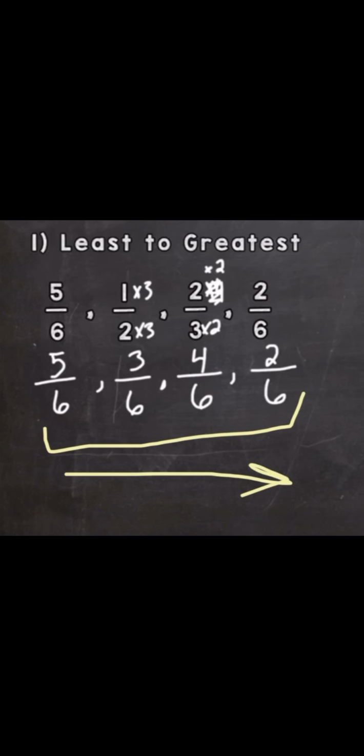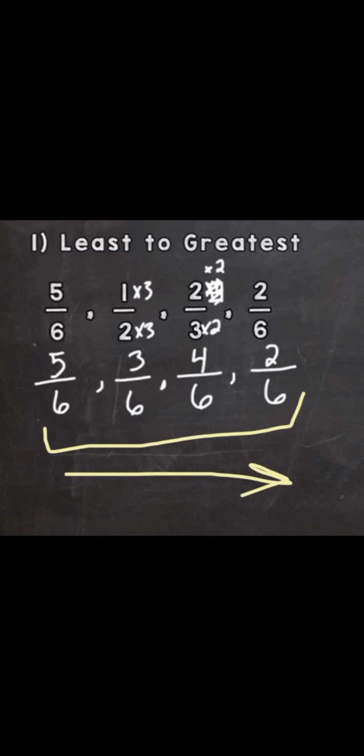As you see here, we have those fractions: 5 out of 6, 3 out of 6, 4 out of 6, and 2 out of 6. Now they all have the same denominator, so I can compare and order them easily. How is that? First, we will take 2 out of 6 because it's the least numerator. You know the rule that when we have the same denominator, we take the greatest numerator. But here we'll take the least one because we are ordering from least to greatest.